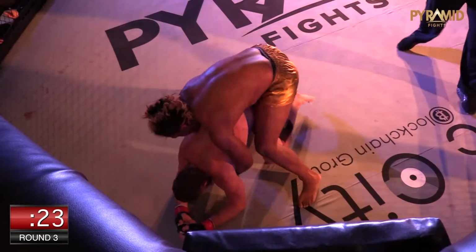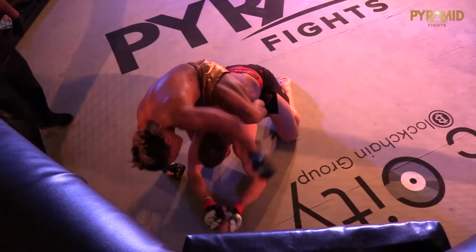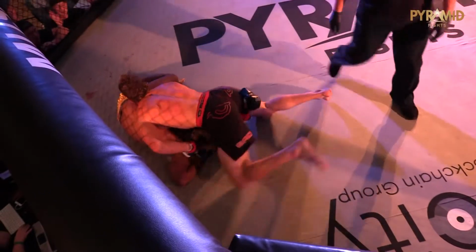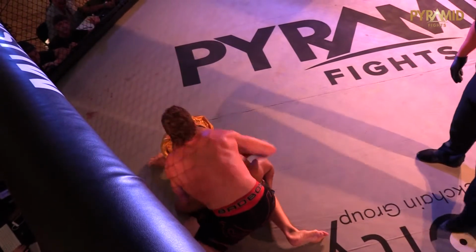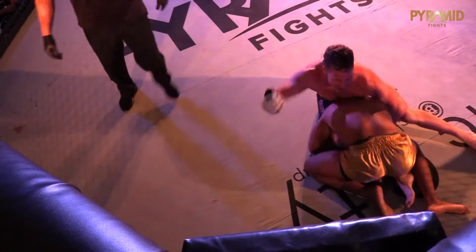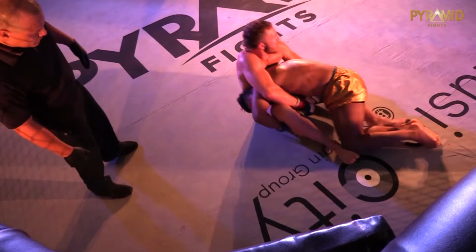Kevin is strong. I'm very impressed with this. Right now he's laying down with no hooks in, but he's got both hooks in. Turn on top. Oh, this is the fight we were looking for. All heart from these guys. Crossface. See, grab that leg and put him on a butt cheek. Man, that's why wrestlers are hard to deal with.